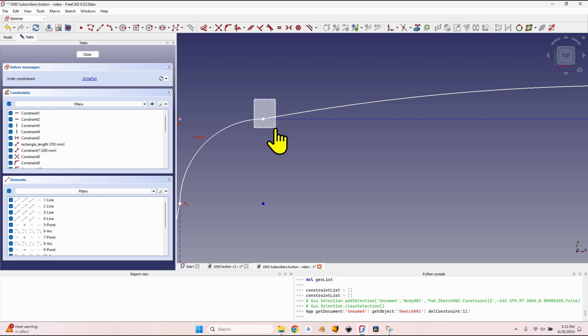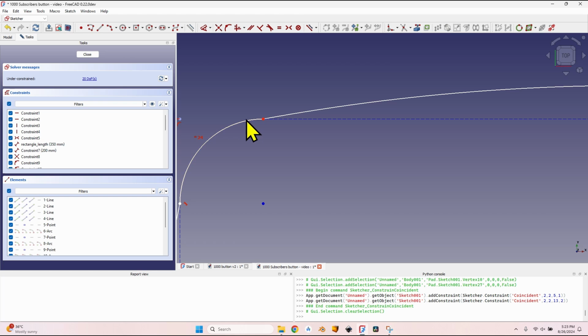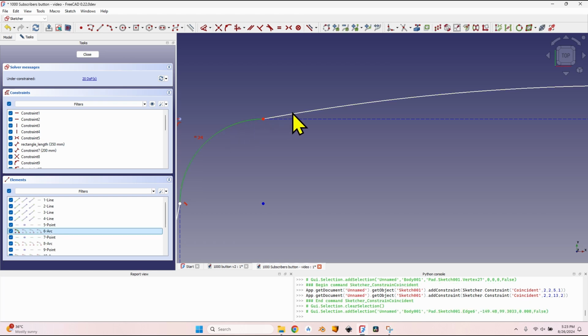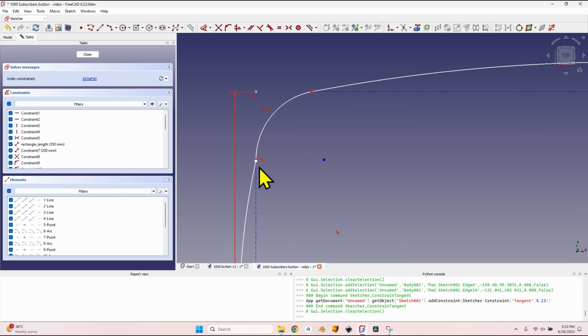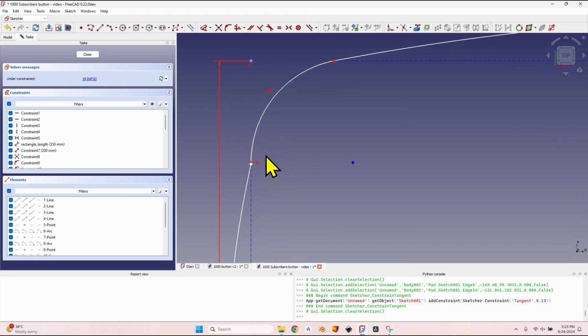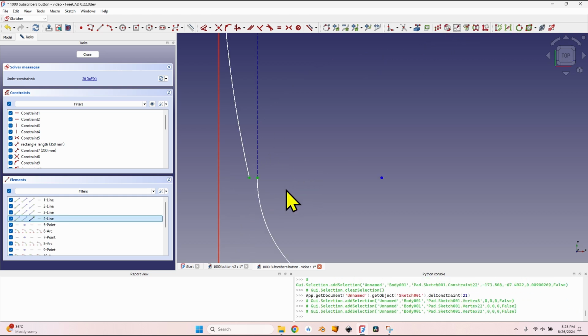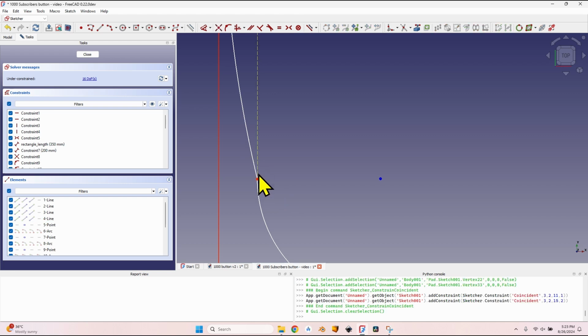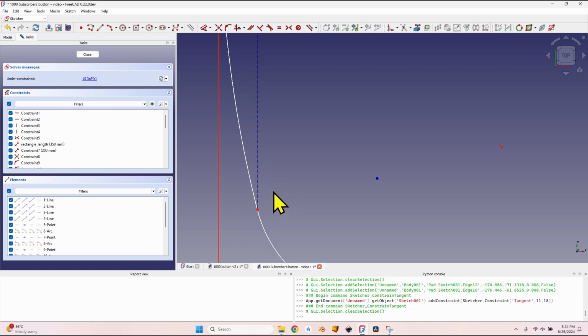After deleting it, I will select all the points here and press C for a coincident constraint, then select the first segment, select the second one and press T for a tangent constraint. And I will repeat the same process for all the corners and for all the intersections between the rounded corner and the slightly rounded edge. So first delete the tangent constraint, select the points, press C for a coincident constraint, and then select the 2 lines and create a new tangent constraint.